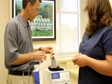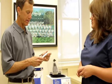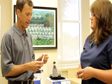Then we take these out, and you take out the test tube and put a needle into the layer of platelets, if you will, and you suck out the layer of the platelets into the syringe that you're going to inject the patient with. It's an injection that will kickstart the body's own healing process, so to speak.